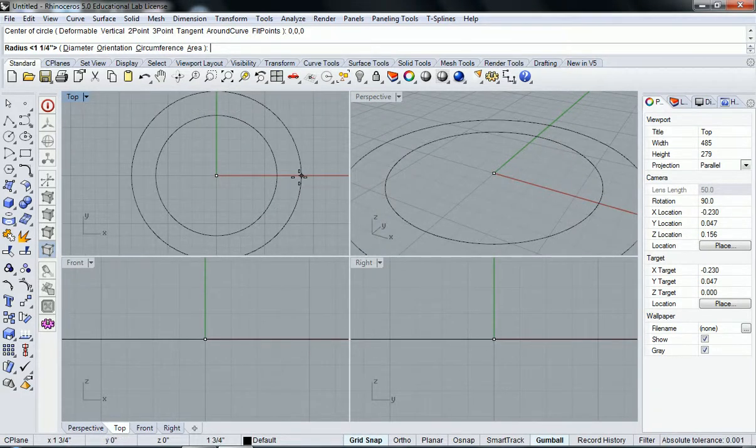Now we need to know the size of the next circle, right? Because there's the top ring and the bottom ring, and they're not exactly the same. The top of the cup is going to be bigger. It's going to be a 4-inch diameter. So what is it asking for? It's asking for the radius.